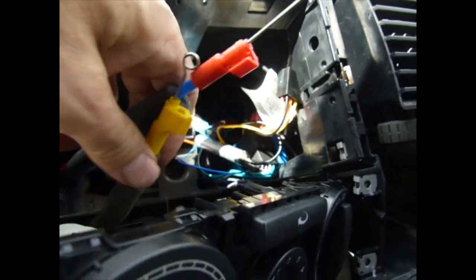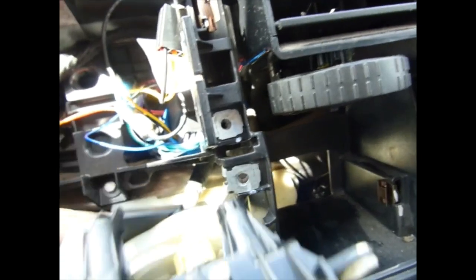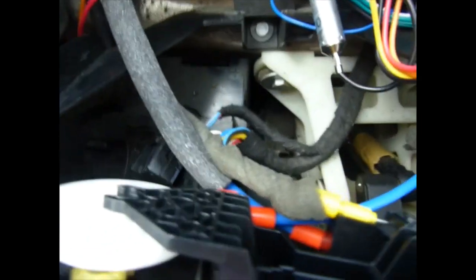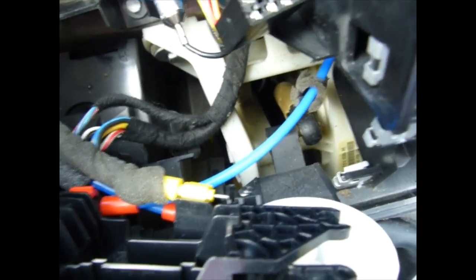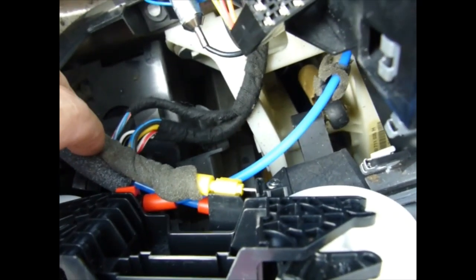Okay, so I got these two that go over this side, one on the top, one on the bottom, one down there, one up there. Okay, so after some upside down yoga, groaning and moaning, I got there in the end. So one over that side, yellow one on top, and then the one that comes over from this side down there. So it's quite important which way they all fit together, otherwise they're all pushing against each other. It's a bit of a nightmare, so that one's on the bottom.